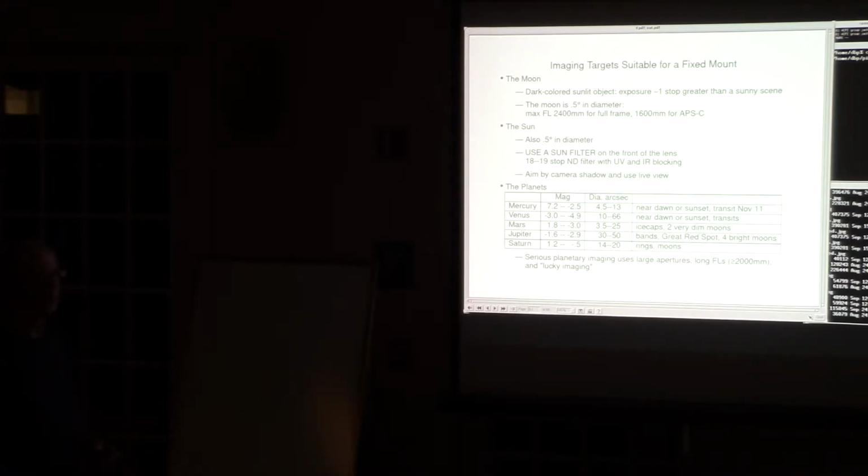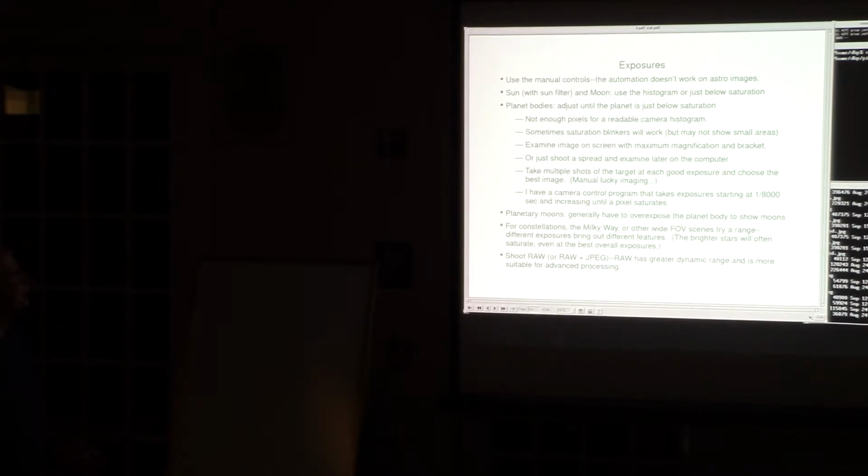Or if you can't shoot a movie, well, my movie is low resolution, but my regular shots are high resolution. So I just put the camera in auto repeat mode or machine gun mode, hold the button down, take a few hundred shots, and go back and look at them later. I have a bunch of that stuff that I haven't had a chance to process yet, but I might have some better pictures of some of the planets that I showed you earlier.